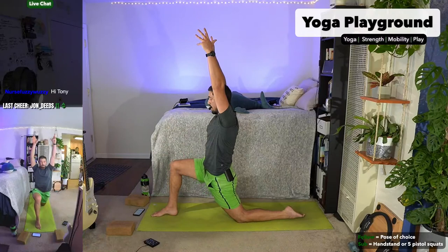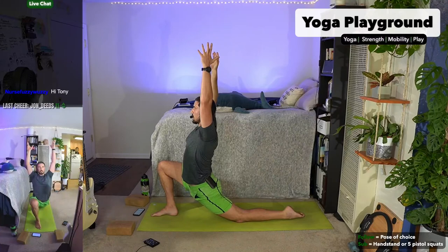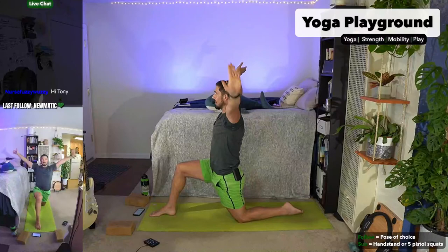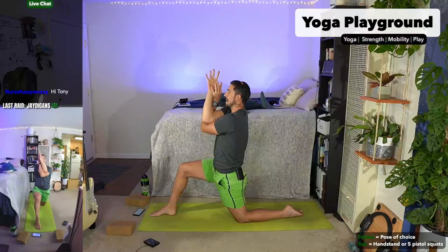Now, you'll notice I'm not way down here yet because we're going to do some arm setup. So back your hips up. Or as they say in the rap music, back that ass up. And we're going to back that ass up. And then we're going to take the, what do I want? I want the left arm on bottom, right arm on top. We're going to come into Garudasana, eagle, eagle arms.